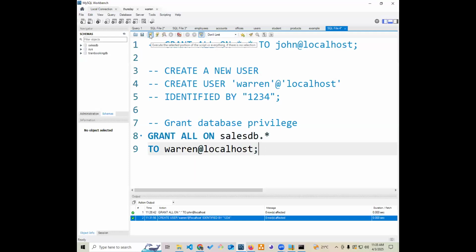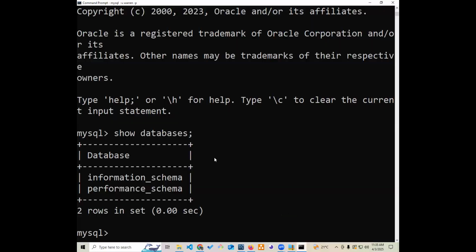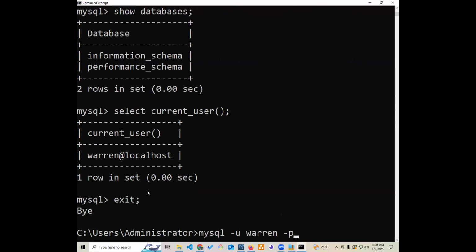Let's see. I get a green check, and then since we are signed in as Warren, let's confirm. So I can see it's Warren, right? Let me sign out and then sign back in.